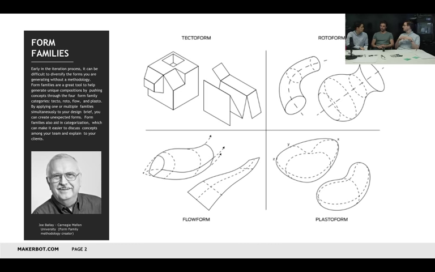Okay. Yeah, and I think these are all things like when James comes to my class at Parsons and we talk about this, everyone has their strengths and weaknesses when they're sketching. Some people, like me, like to have very strict rules when they're learning. So tecto forms would be good for you in the beginning because it means perspective, and then you cut, slice, add. And same thing with rotoforms, where there's an axis, you draw things around it, and you connect them. But then some people like things a little more free-flowing. So plastiforms and flowforms might come a little more organically to you, where you just draw shapes and then add section lines and connect them to see what is the result of all these different lines you put down.